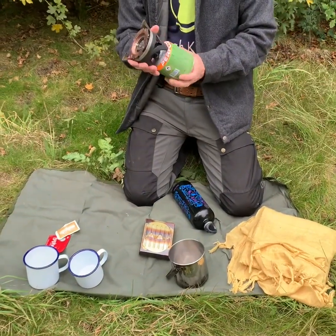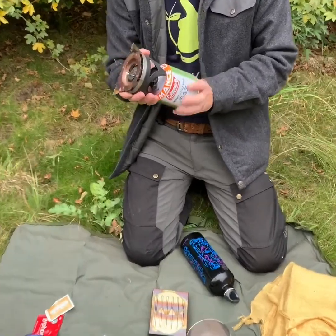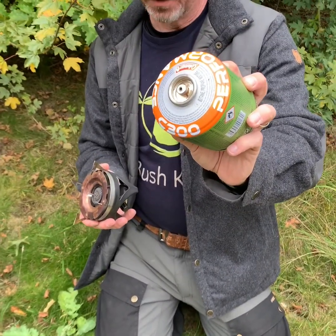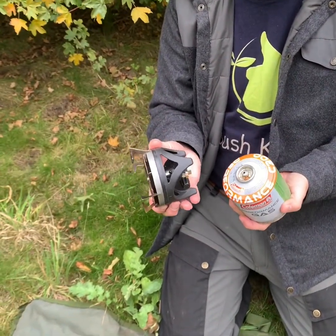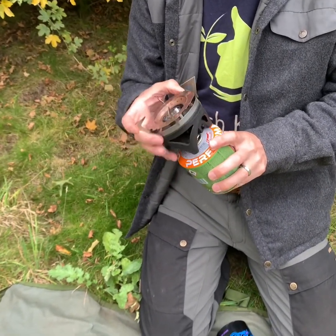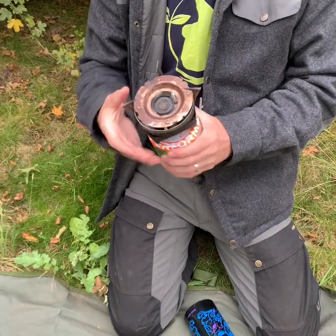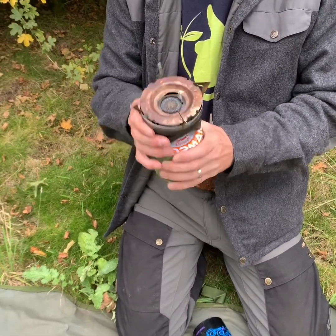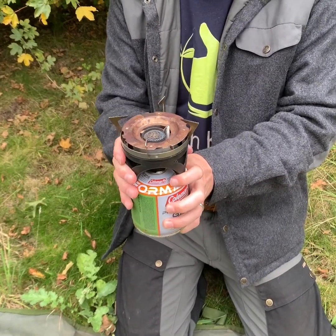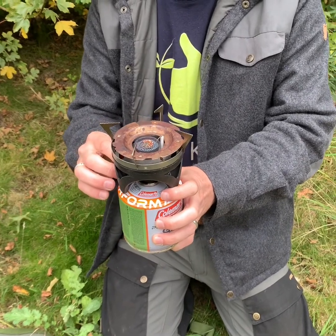Most of you will be familiar with this kind of gas stove. This is just an enormous gas canister — it's a Coleman gas canister — and it screws on. This is from a Jet Boil actually, but you can get any kind of attachment for this, it just screws on. It's quite safe once it's on; you turn the gas on and light it. This one has an ignition capability itself, so just turn it on, you'll hear the gas come out and we've got a flame straight away to boil on.